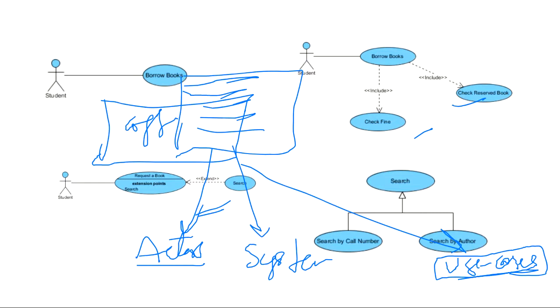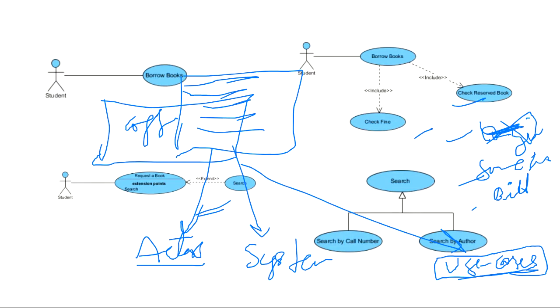For example, in the question, there are three use cases mentioned: a person has to log in, then the coffee machine will serve the coffee, and the third use case is bill check. If these three terms are mentioned there, you have to first identify these three terms. Apart from them, if you need anything that may help in your overall use case diagram, you may include that, but you cannot miss any of them. Whatever has been asked in the question is the bare minimum requirement that has to be there. Besides that, if you are adding something that adds useful information to your system, you may include it.